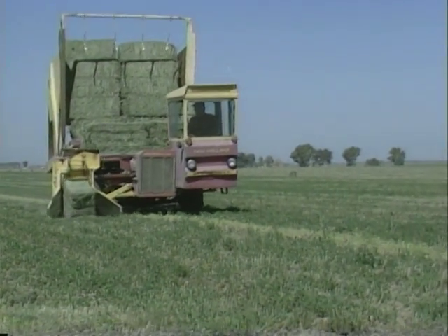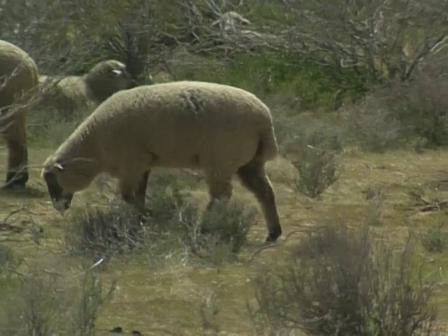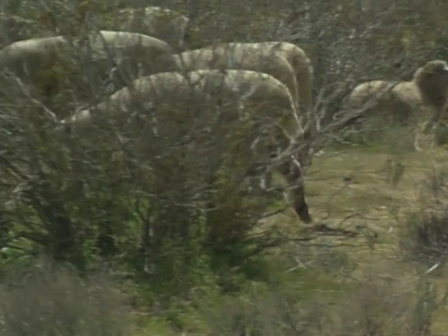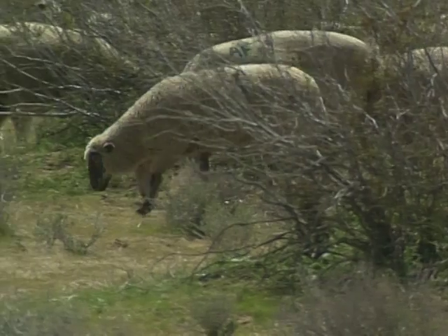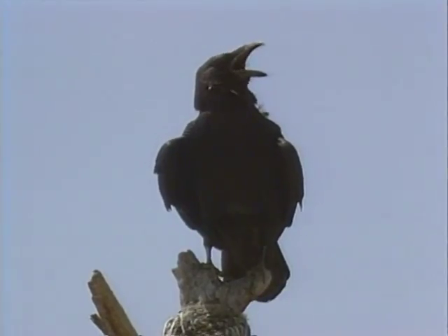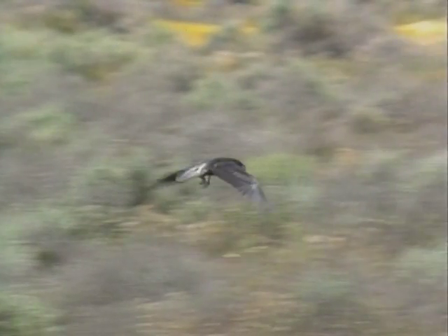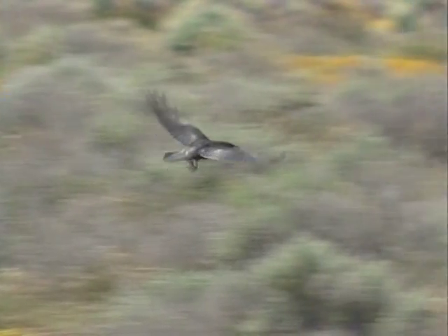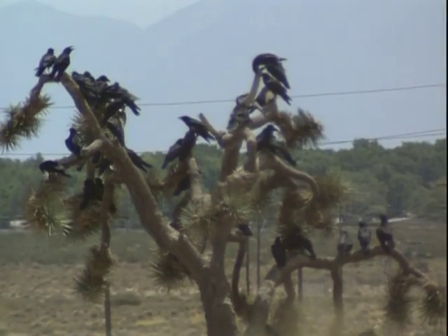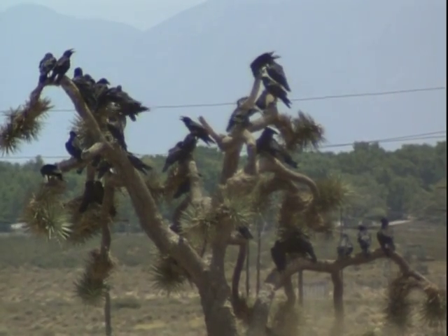Agriculture has also stripped away vast areas of desert environment, and grazing livestock are competing with the tortoise's food supply by feasting on the same annual plants. The raven, a species common to the Mojave Desert, has become a major predator of the tortoise. Over the past 40 years, the raven population has grown in response to urbanization and increased feeding opportunities at landfills.